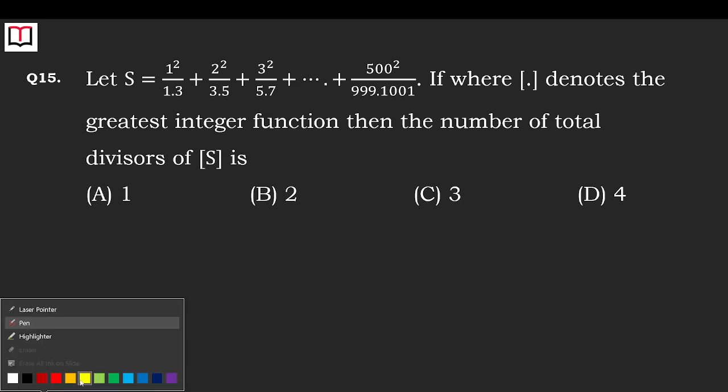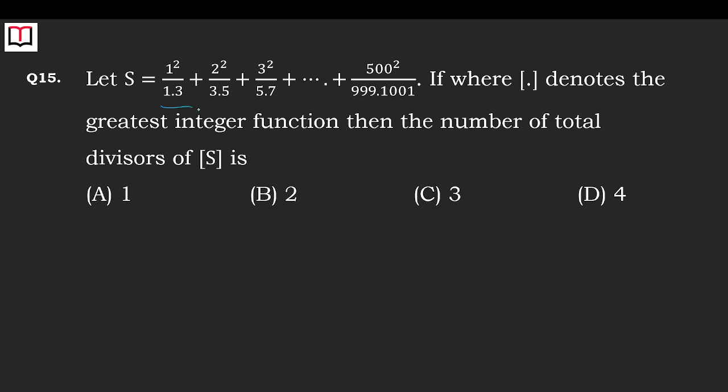Now moving to this question. This question is again, what? We'll go for the general term. The general term is nothing but r square upon 1, 3, 5, 7. So it's 2r minus 1 into 2r plus 1. So see again the same story. So r square upon, so I will rewrite.